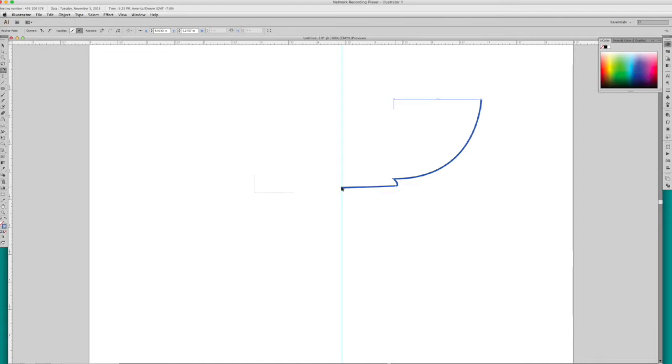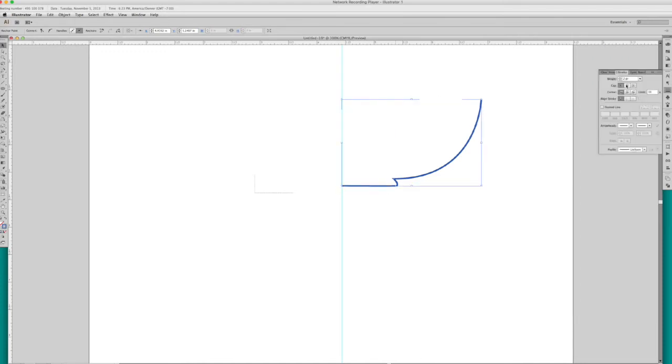My halfway point. I am going to make sure I have rounded corners, and I'm going to go up to like 5 point. 5 point, rounded edge, straight line.